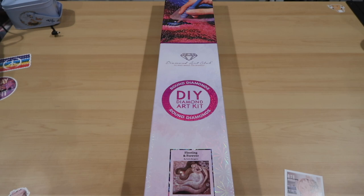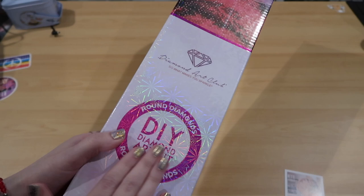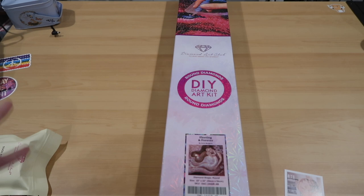I'm so excited. It looks like we're back with rounds, Diamond Art Club. I'm so excited about that. I love doing round paintings. What's your preference? Do you guys like round, square, or do you like doing both? I like doing both personally.